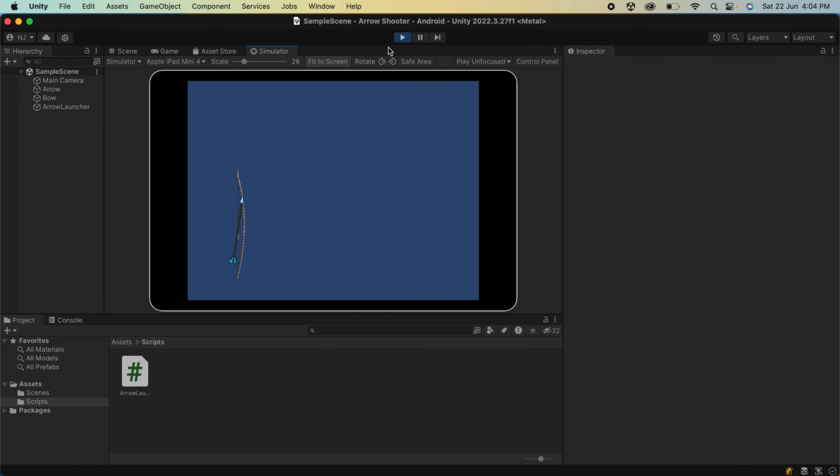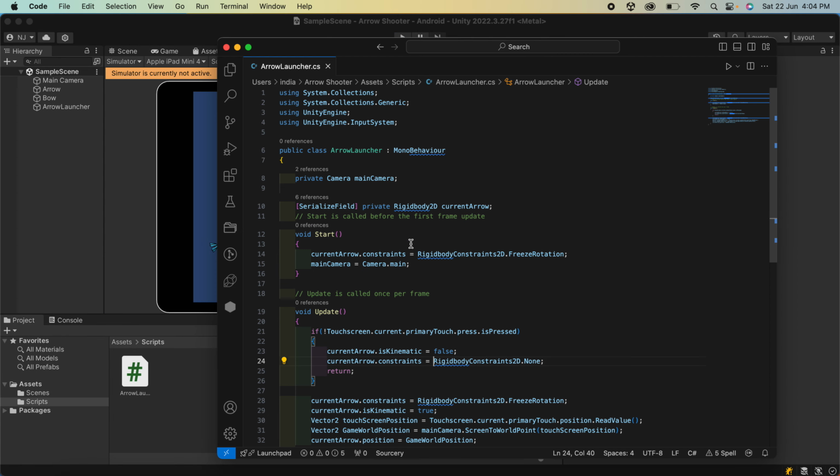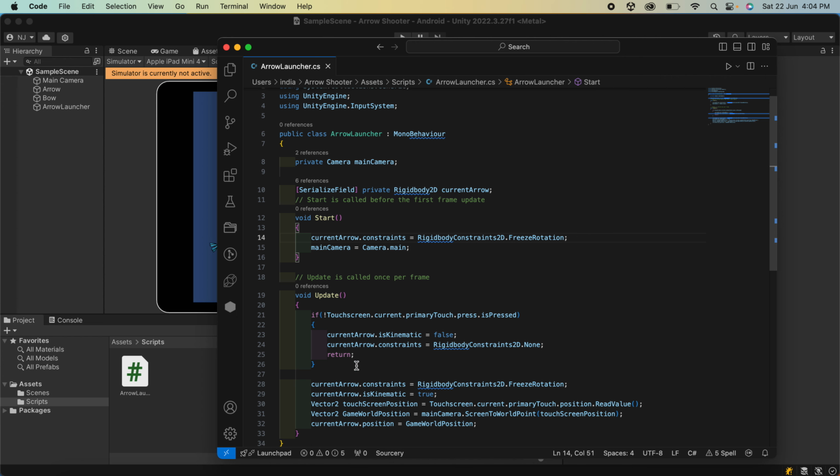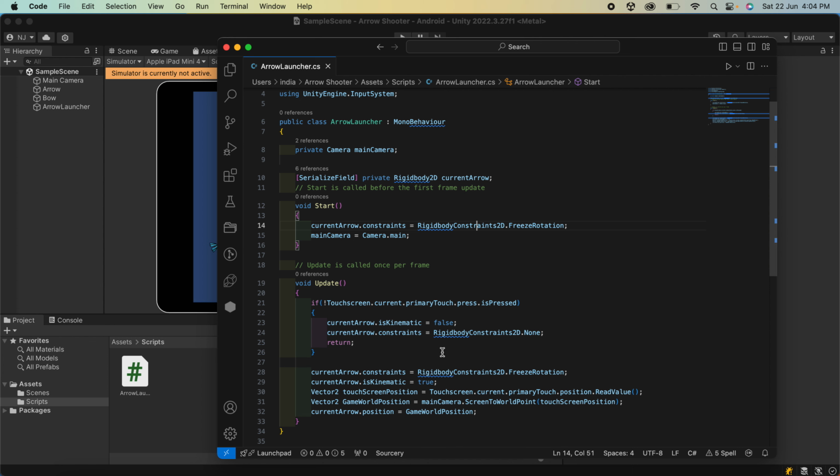No, it's still rotating. What am I doing wrong? Let's go to start, current arrow constraints. Not freeze rotation. Yes, I want it to freeze rotation. Then, this is private camera, is it that it can't be accessed inside this function? If that were true, it wouldn't be accessed here as well. Is it not working?